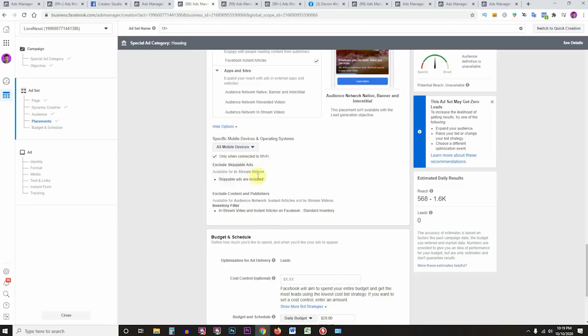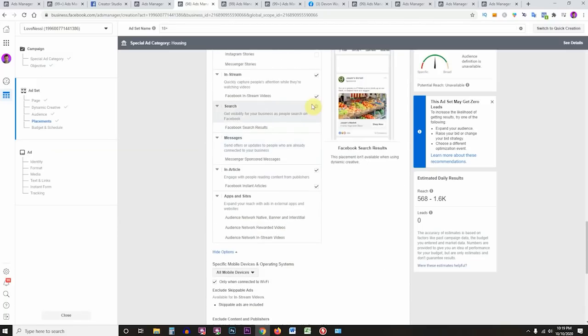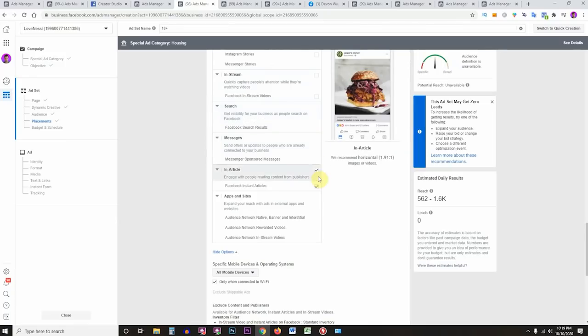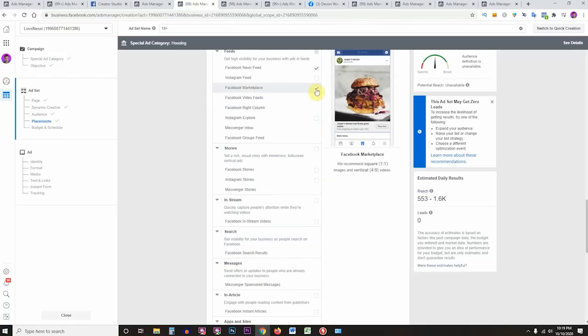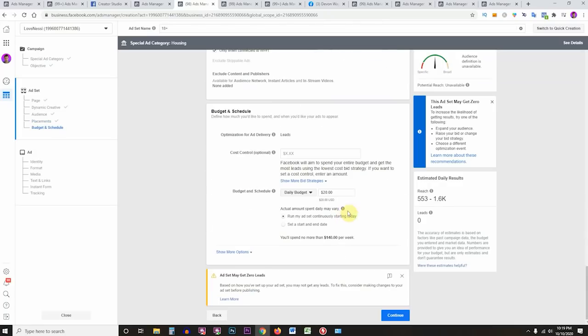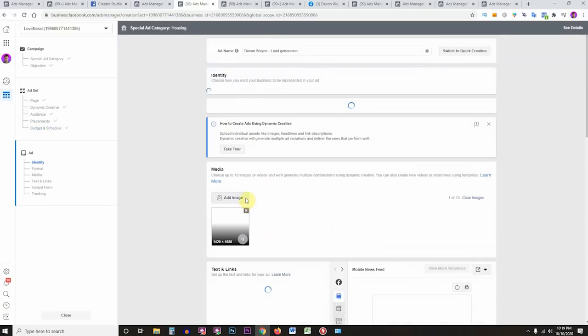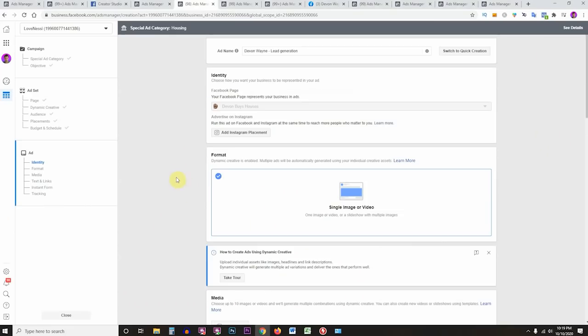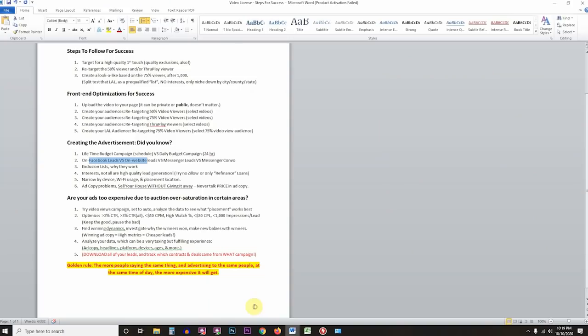A couple other things here, kind of irrelevant, but you can look into them if you want to. I believe it's just for in-stream, so if we take in-stream off. I also found in-stream is actually really expensive in a lot of areas, so try to have that deselected. But definitely try Facebook Marketplace. It might help you out in the end there. All right, and then we go to next there. Again, I don't have the geographic targeting perfect on here. I'm just showing you all the things that kind of need to be gone over here.